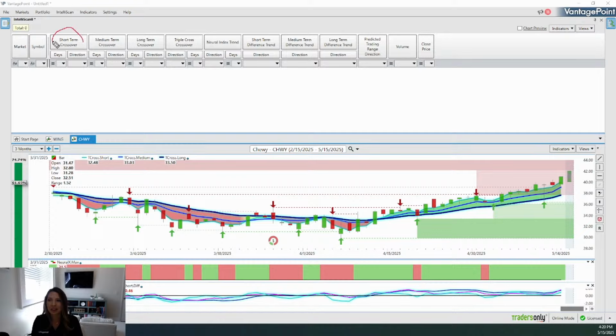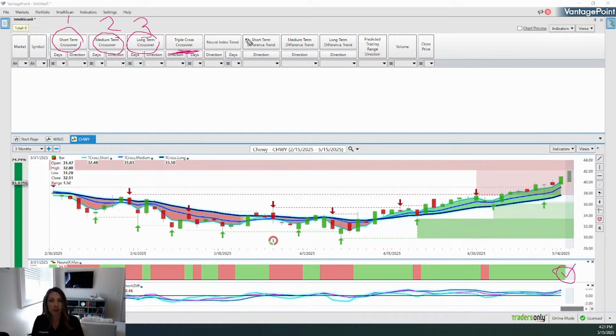All right, so you can see we've got the short-term crossover. Remember, that's our one-day trend expectancy. All right, then we can also see we've got the medium-term crossover. That's the 2-day. The long-term is our 3-day. The triple cross, right? That's our most conservative view, looking for strength and integrity within the current trend. And then, of course, we have our neural index, right? That's our neural index right down here. That's that red and green banner towards the bottom of the screen.